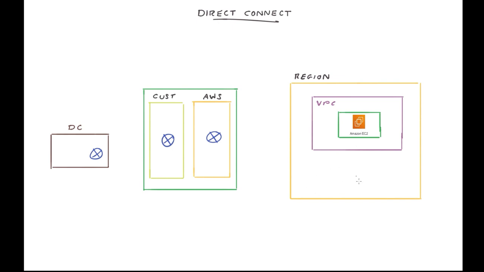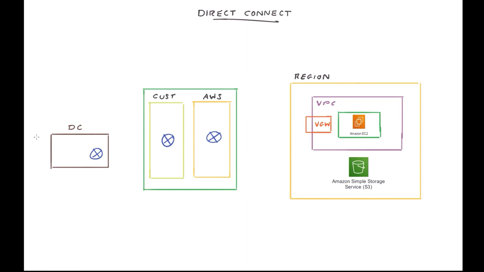So an example of a public source could be Amazon S3. And that's because Amazon S3 resources can be accessed over the internet via a public connection. Now, attached to our VPC, we'll also have a virtual gateway, much like we did when we were talking about our VPN connection.